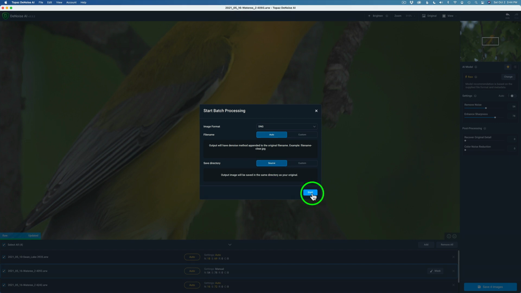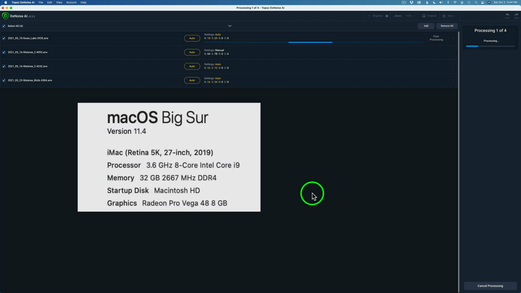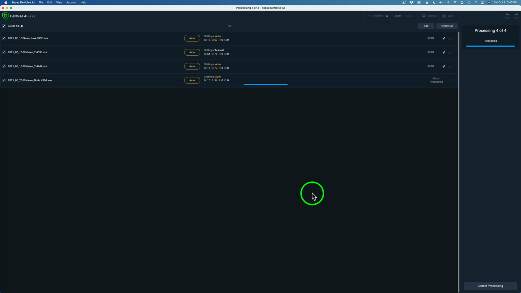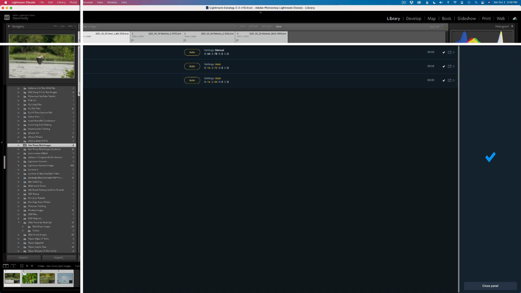Now, I'm going to go ahead and click Start. It'll start the batch process. I'm going to leave this in real time so you see how long it takes on my computer. So it's going to go ahead and do its thing, and it's really quick. I'll put my information up on the screen so you can see the information for my computer, and it is almost done. As you can see, 4 files. It did that in really a short amount of time, and just like that, it's complete. And you'll see this check mark, meaning it is done. Now I can go ahead and shut down Denoise AI by quitting it.